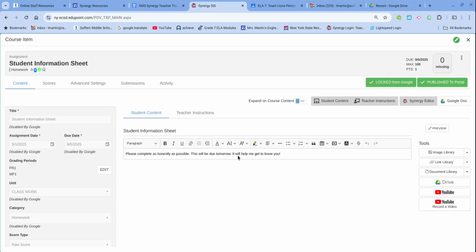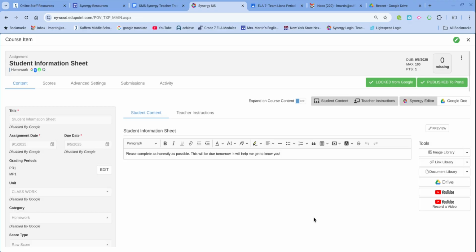Now, in terms of how this looks inside of Synergy, if I click on the name of this assignment, I get the description I typed for the kids right here. And this is nice not just for me, but for the parents and the students, because if you look up here, publish to portal means this is visible now in ParentVUE and in StudentVUE. So if a student fails an assignment and the parent wants to know a little bit more information about that assignment, in ParentVUE, they can come here and see these instructions and understand a little bit more.